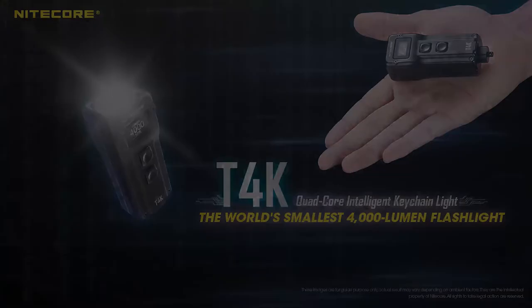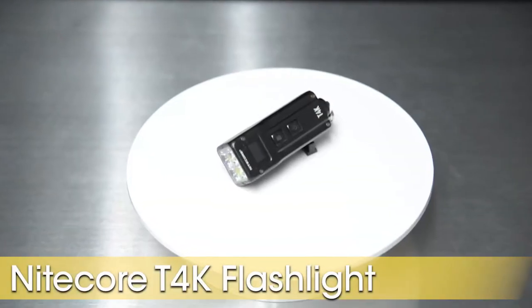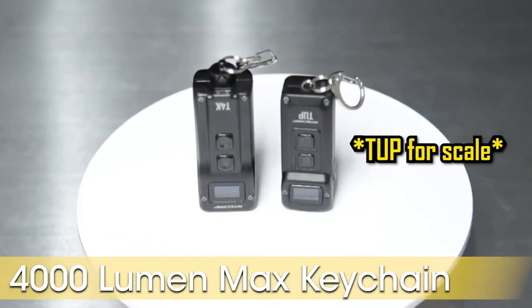That concludes the product video breakdown of the Nikkor T4K, a quad-core intelligent USB-C rechargeable keychain light, the world's smallest 4,000 lumen flashlight.